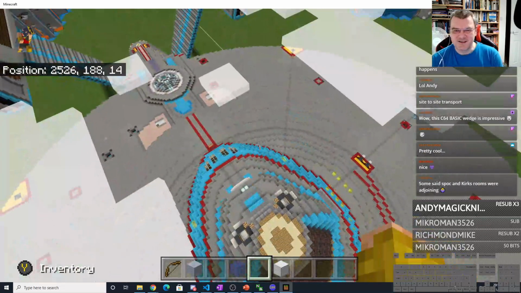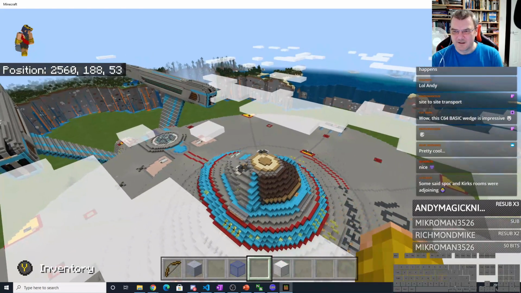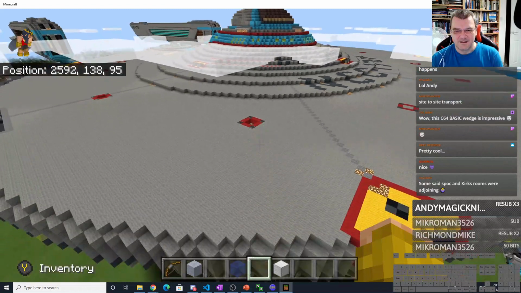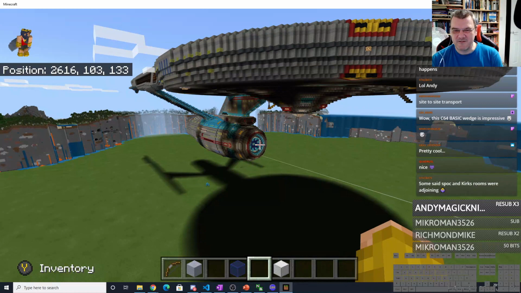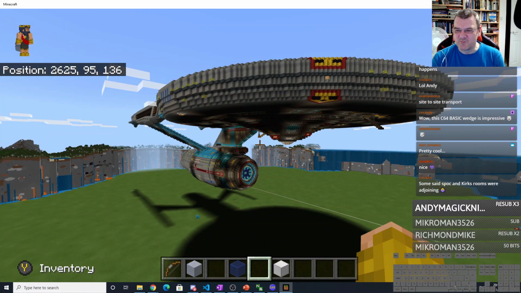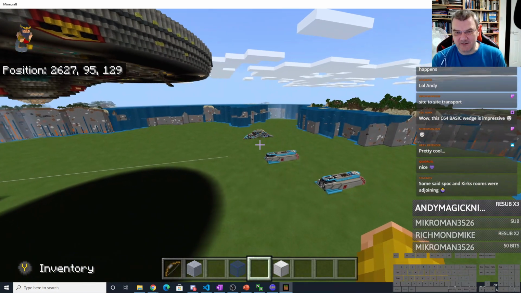So this is the Starship Enterprise in Minecraft, and I'm going to use it as inspiration to do Voyager. I mean, if Voyager looks anything like that, I will be chuffed to bits. But it's like that inside because he's done it. He's done the top bit down there, look.